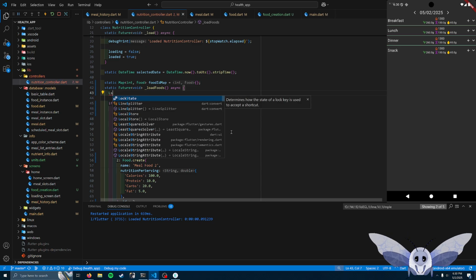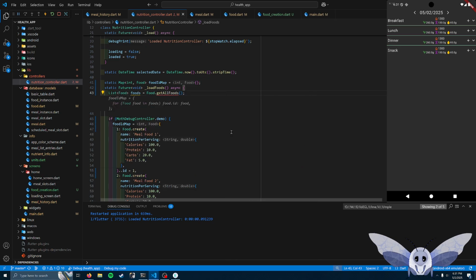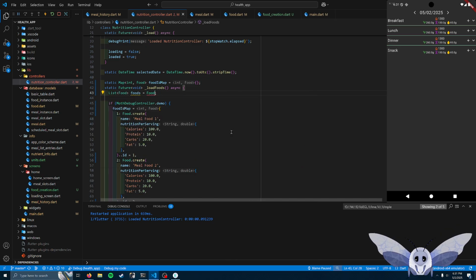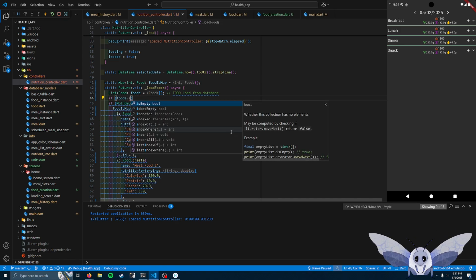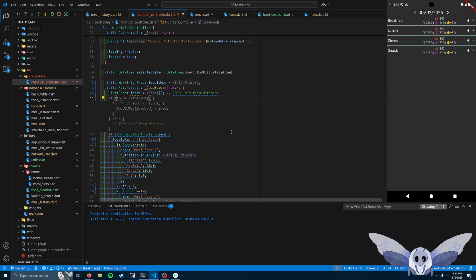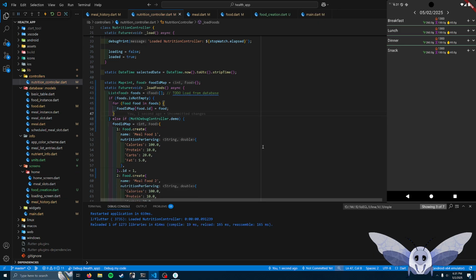And we can do things like this. We'll do a to do get food. Eventually we'll load from the database, and if foods is not empty, we'll actually set up our map.